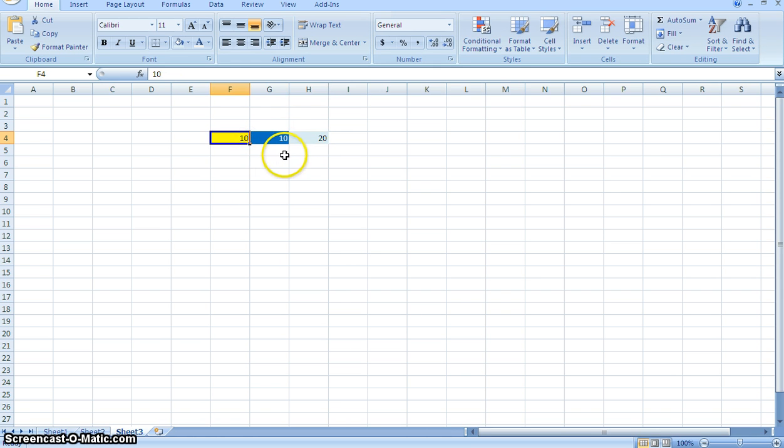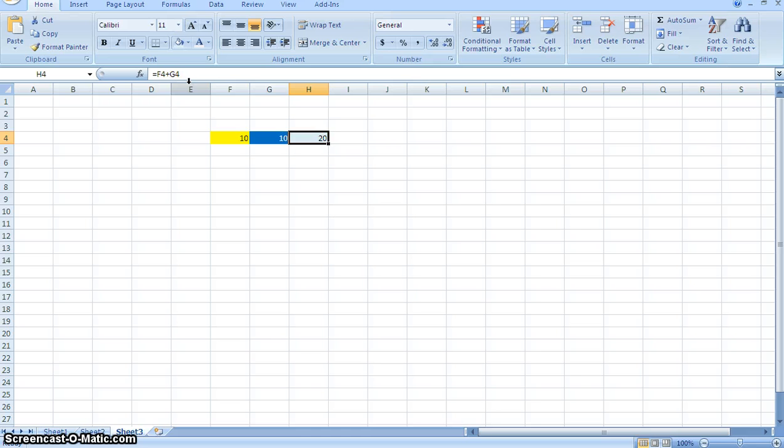So as you change the numbers, you don't have to rewrite the formula. You are just writing a formula is equal to address of first cell plus address of second cell, and you get the sum. So it is pretty simple, very simple, and this is how you can sum up two numbers if you know how to write the formula, right? So you should know how to find out the address of a cell, and then how to write the formula. So the formula is equal to address of first cell plus address of second cell.